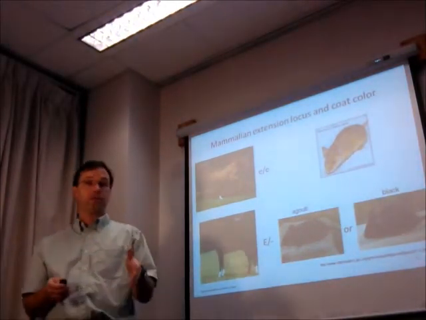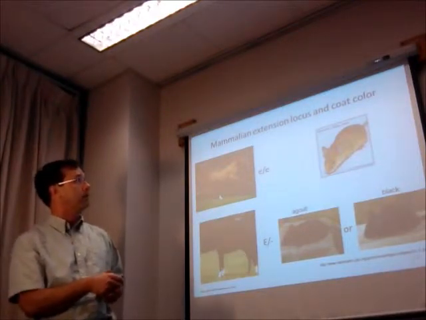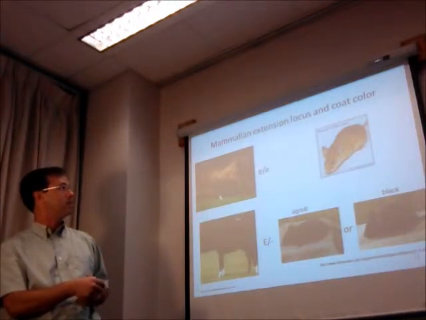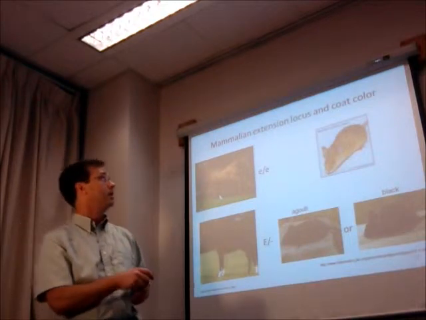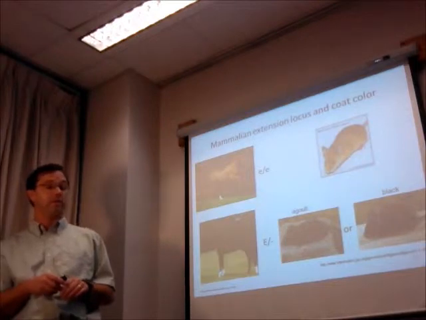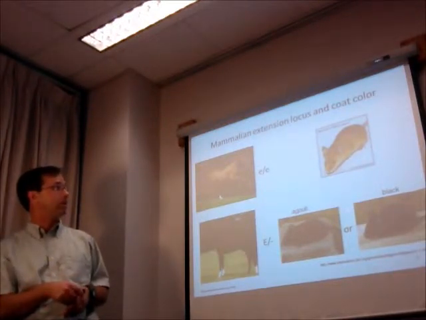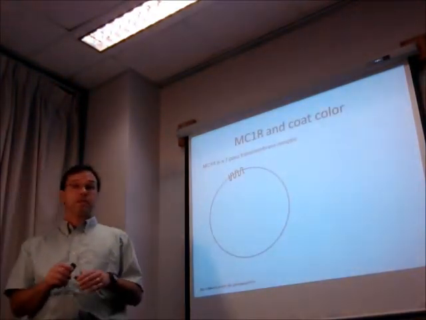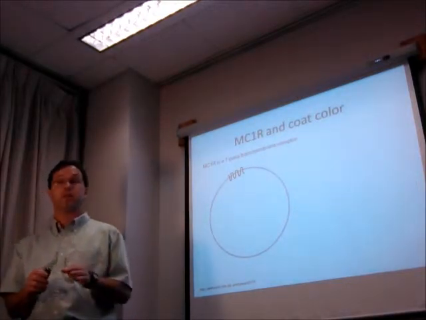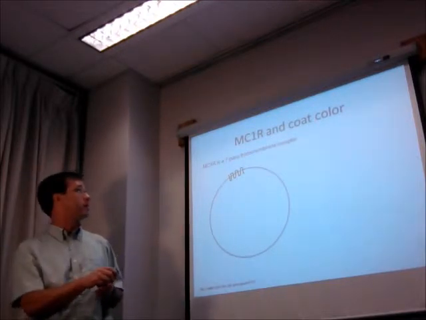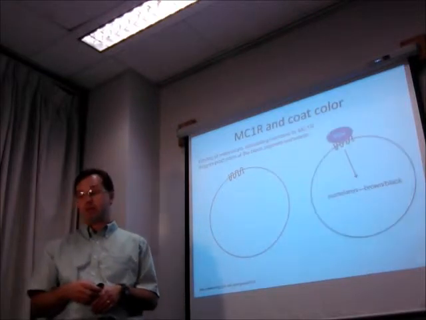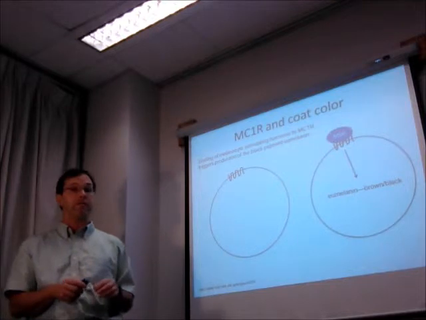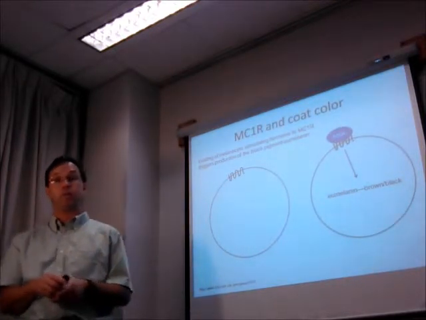So to understand the further examples that we'll talk about today, you need to understand a little bit more about coat color determination in animals. And so the first of the genes that we'll talk about involved in coat color determination is called the extension locus. The extension locus, if you have a dominant allele for the extension locus, then you can make dark colored fur. If you're homozygous recessive for the extension locus, you make either reddish or yellowish fur. So the extension locus encodes a receptor protein called the MC1R receptor protein that's found on the surface of pigment-producing cells. And this MC1R protein is a 7-pass transmembrane receptor that binds to a hormone that we'll call MSH. When MSH hormone binds to the receptor, it triggers a downstream signaling pathway that leads to the production of brown or black pigment known as eumelanin.